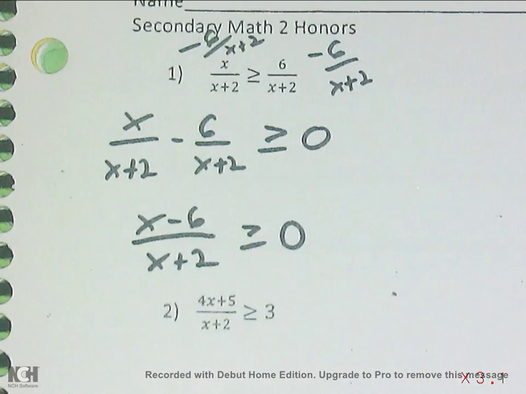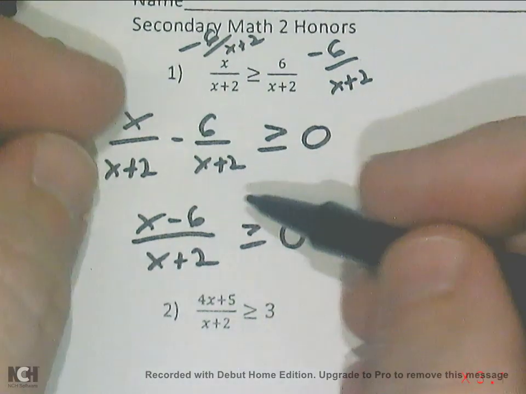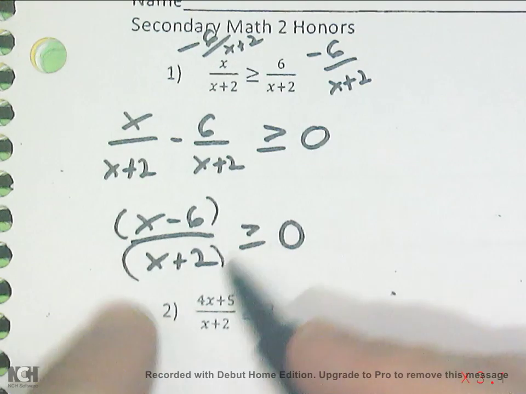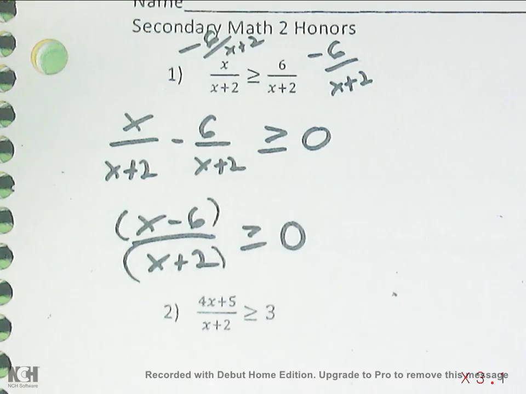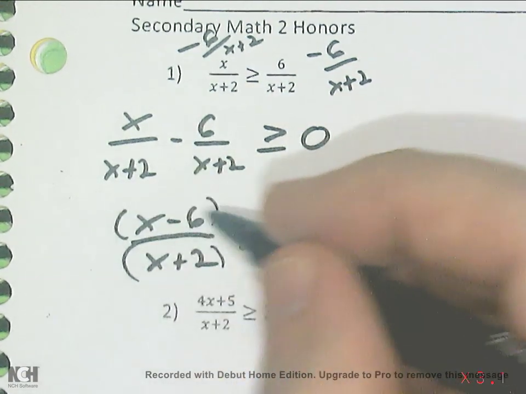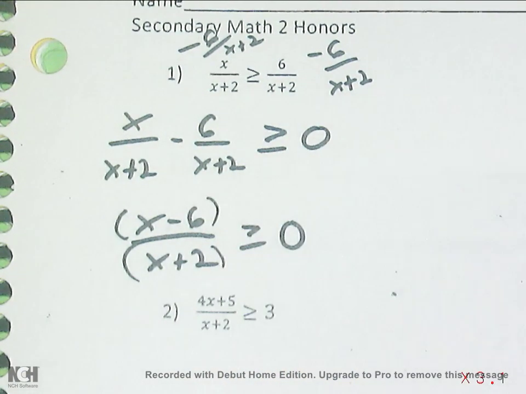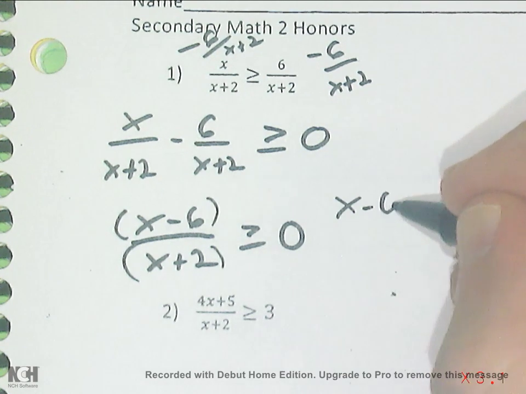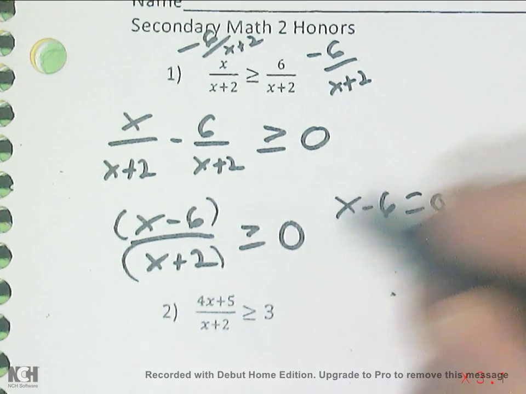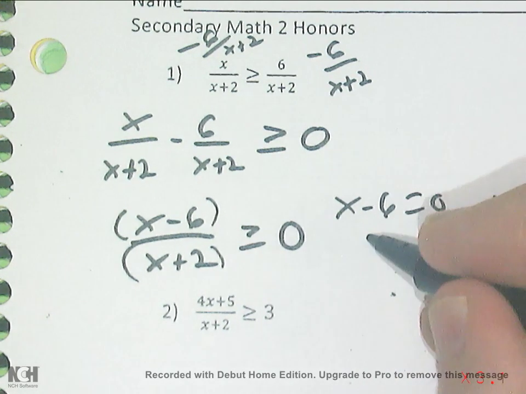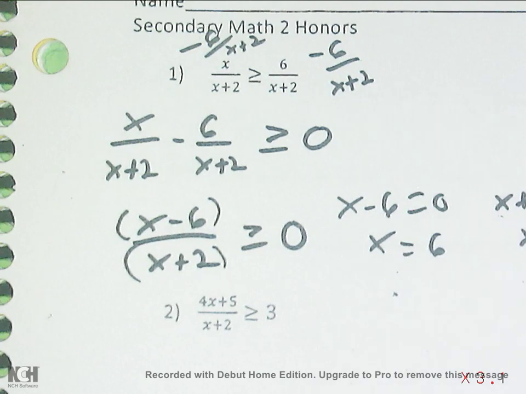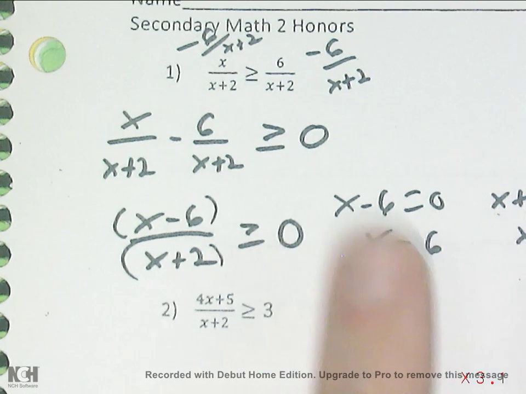Now I've got that all condensed into one thing. Basically, this is like when we were graphing the quadratics in intercept form. These are going to be my x-intercepts, or where it's crossing the x-axis. So to figure out where it crosses the x-axis, I set both of these equal to 0. So x minus 6 equals 0, x plus 2 equals 0. Solve those: you'd add 6, subtract 2, and you get x is equal to 6 and x is equal to negative 2.